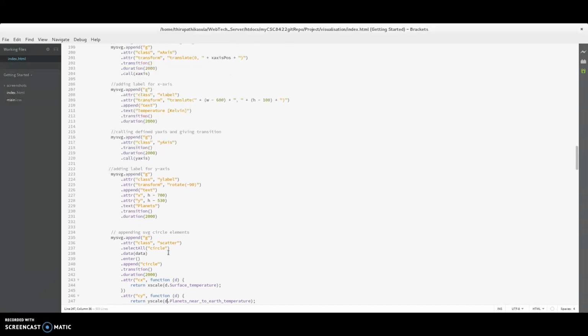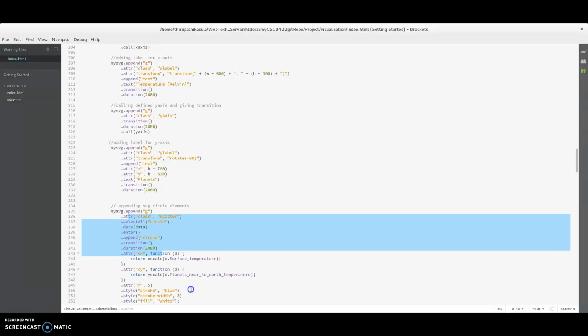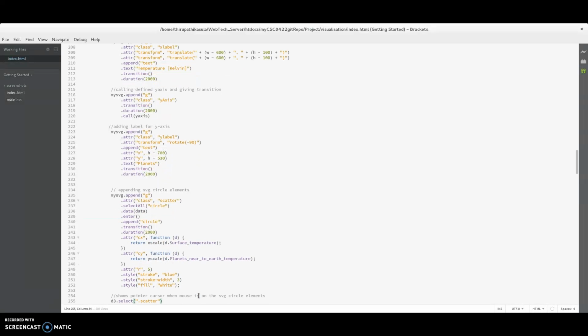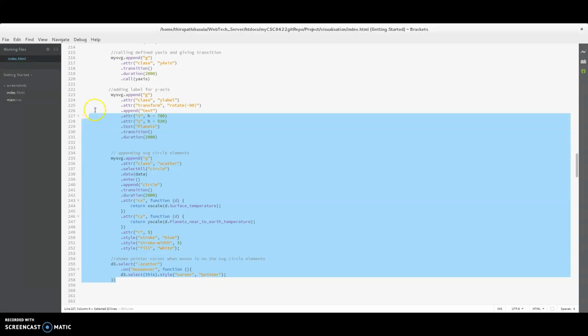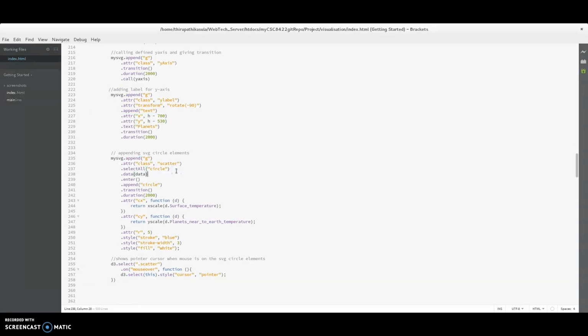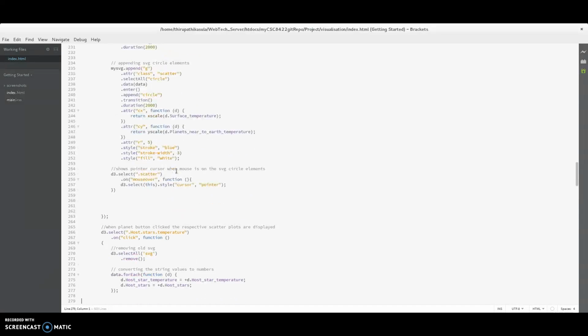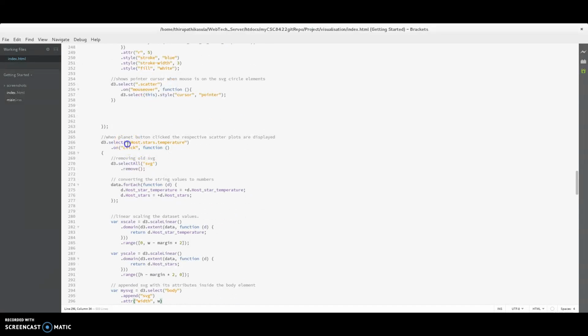And then I appended the new SVG circle elements. All this code is the same as the first code which I explained at the top of the code. This code is repeated again when the hot temperature button is clicked.